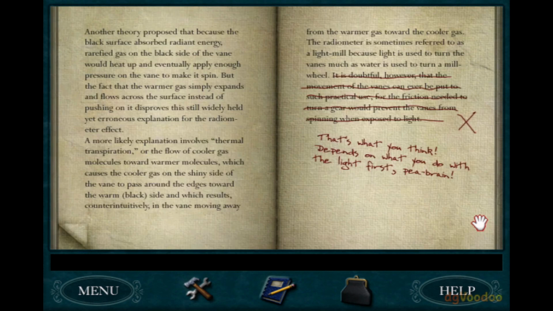Another theory proposed that because the black surface absorbed radiant energy, rarefied gas on the black side of the vane would heat up and eventually apply enough pressure on the vane to make it spin. But the fact that the warmer gas simply expands and flows across the surface instead of pushing on it disproves this still widely held yet erroneous explanation for the radiometer effect. A more likely explanation involves thermal transpiration, or the flow of cooler gas molecules toward warmer molecules, which causes the cooler gas on the shiny side of the vane to pass around the edges toward the warm, black side, and which results, counterintuitively, in the vane moving away from the warmer gas toward the cooler gas.